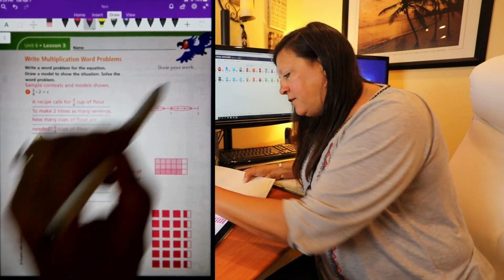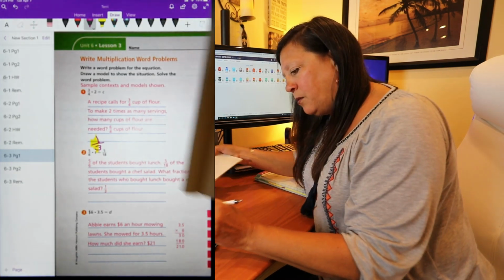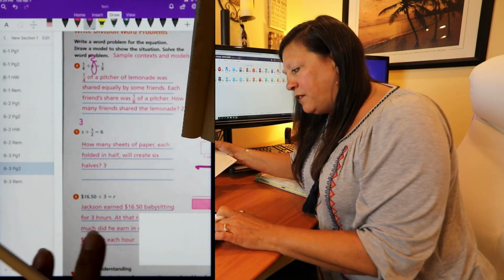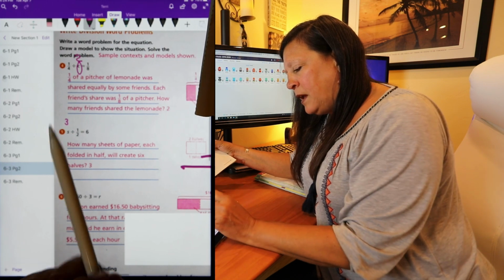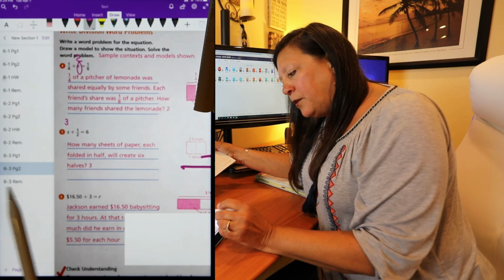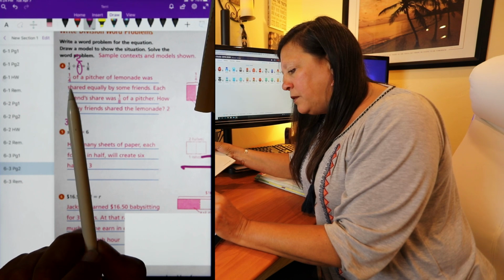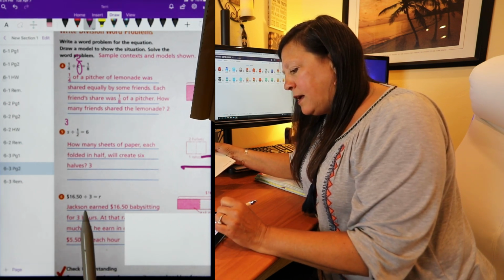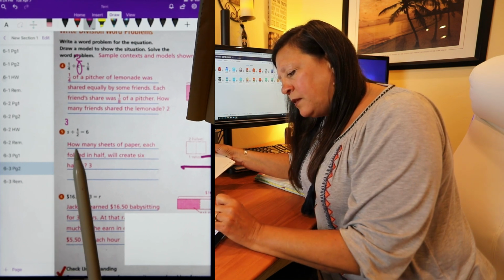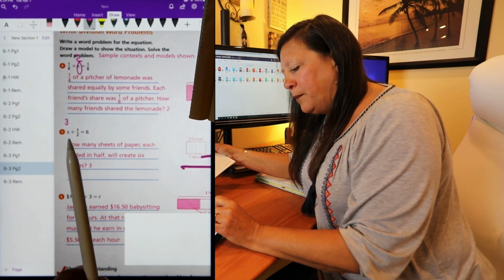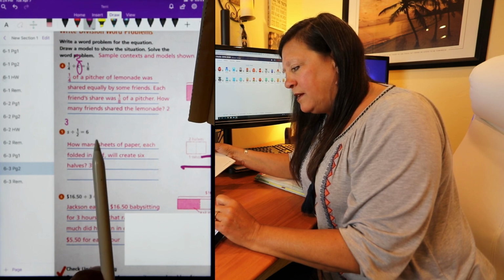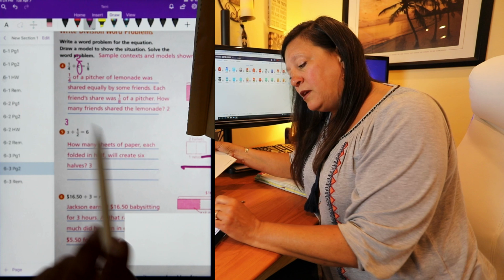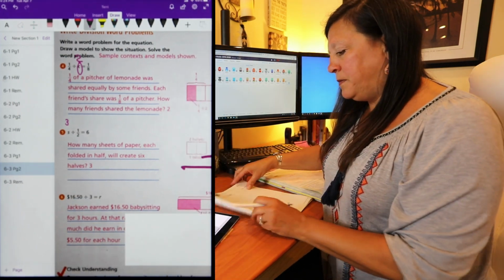And then the last one on the homework is going to be 248. Let's look for one that's very similar. And that would be like number, which one? So it is a whole number divided by a fraction. That would kind of be like S here, a whole number divided by a fraction. Okay, so you would come up with your own word problem that would satisfy that equation.